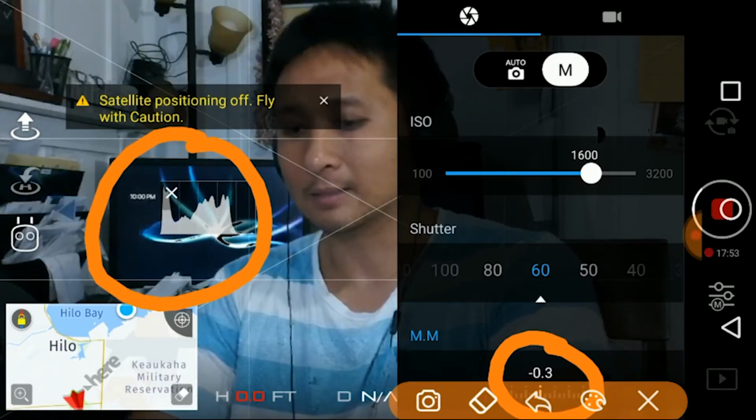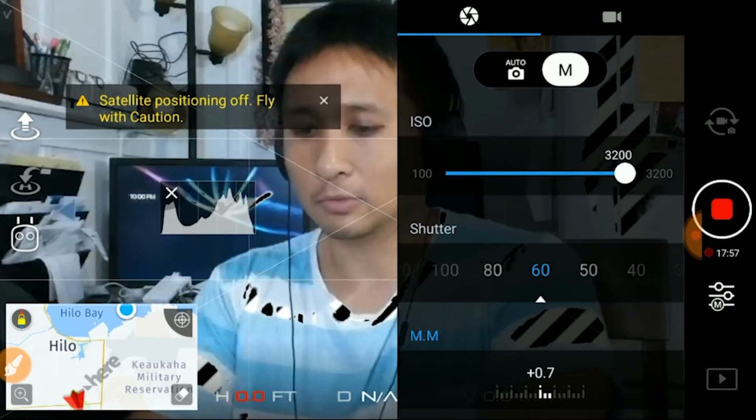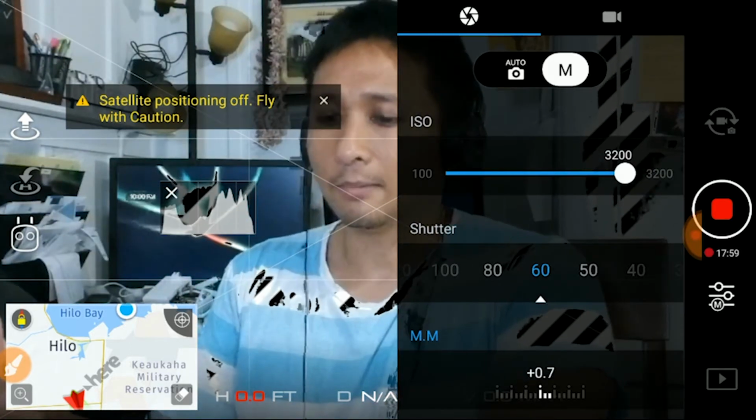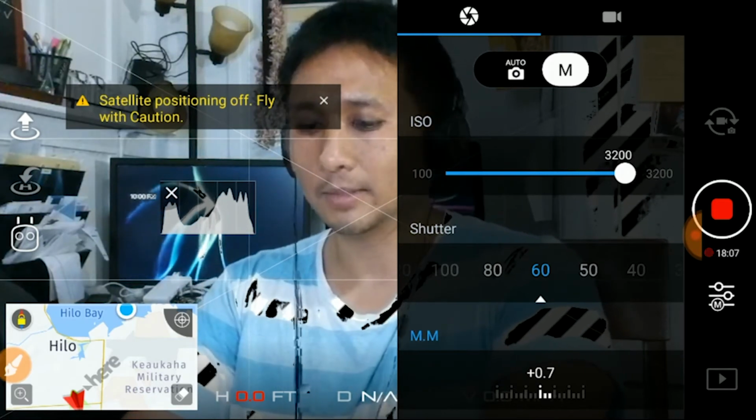And then if we go up to the max, 3200, I feel like I'm well lit, but might be overexposed. Whatever white is extremely white now. We'll see it in the footage. Let's go back and forth. But as you can see, there's no real spikes like I did with the initial background.